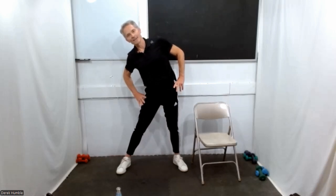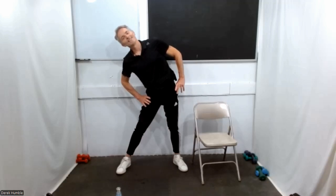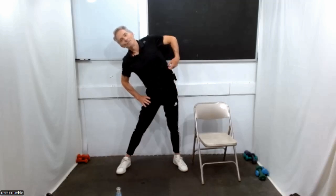Shoulders come back. We'll do a little hip thing here. Again, hands on your hips. Gonna shift your hips to one side. And just lean into it if you choose. This hand's gonna be a support. This hand just has to look good. Breathe. You should feel your ribs opening up.